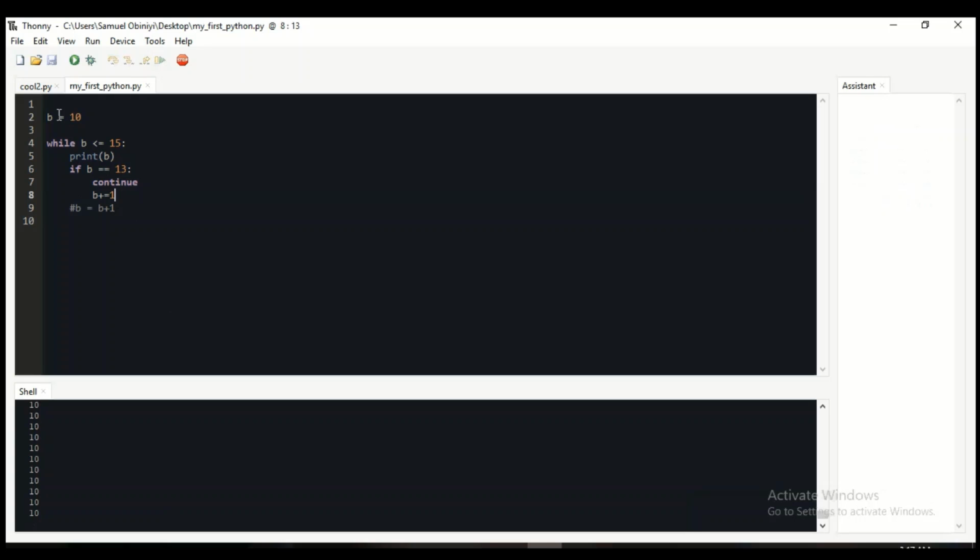Why? Because b is never reaching 13. So basically, that's how we use continue, and that's how we use break. Whenever we use continue, it will keep looping around that particular condition. But whenever we use break, it just stops the loop entirely and then continues to your next line of code.